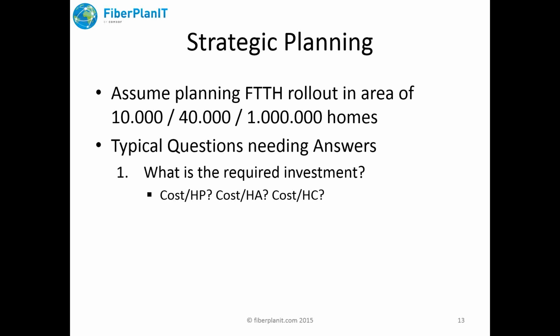The homes passed is usually the cost that's needed to go to the premises of the customers. So what you roll out in the streets to make sure that they can have fiber. The homes activated, which is the HA, is the actual connection cost, so the final trench, the connection in the service center, and so on. And the homes connected is then the cost of total homes passed plus the cost of activated users, divided by the number of activated users. So it's a bit of terminology. We will focus on the homes passed and homes activated, and the homes connected is a derived cost statistic, which we will be able to do later on.